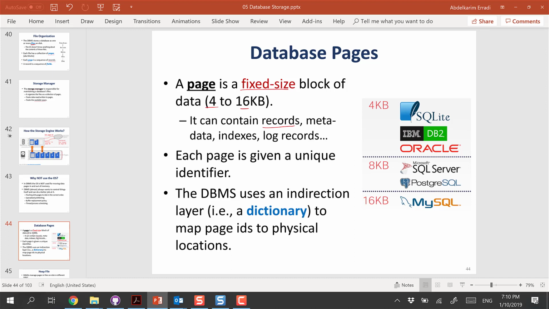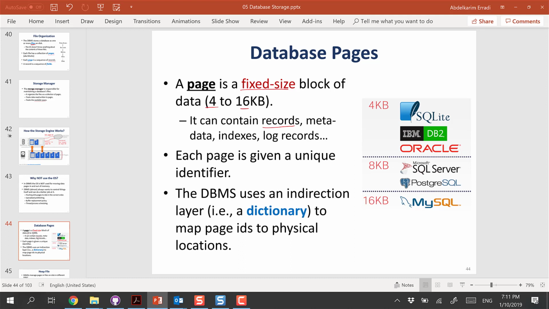For example, the schema of the tables. That's metadata. Statistics about tables: how many records the table has, and, as I explained, the distribution of the values. For key columns, what is the distribution? For example, if you have a salary column, how many people are within, let's say, 20,000 to 40,000? How many people 40,000 to 60,000? The database has knowledge of this because this knowledge will be very helpful, as we will see later, in query execution. So the database has this knowledge.